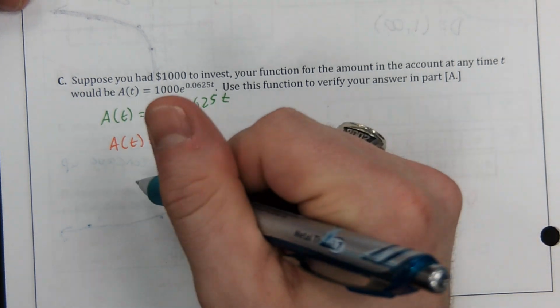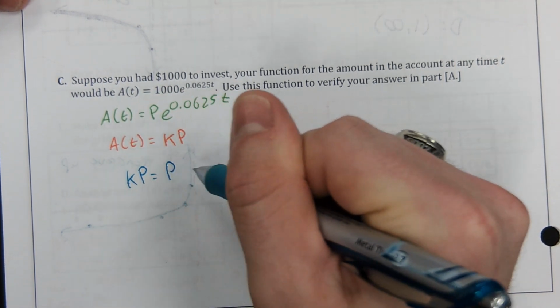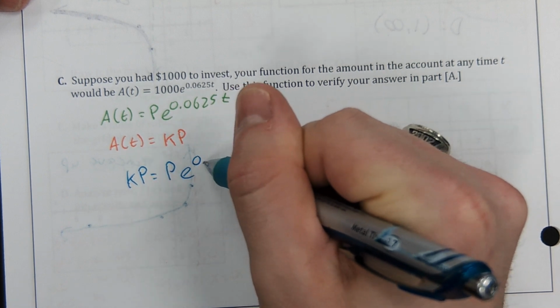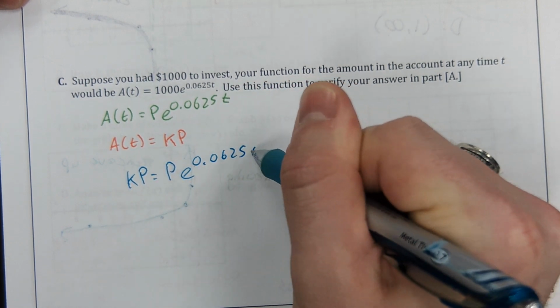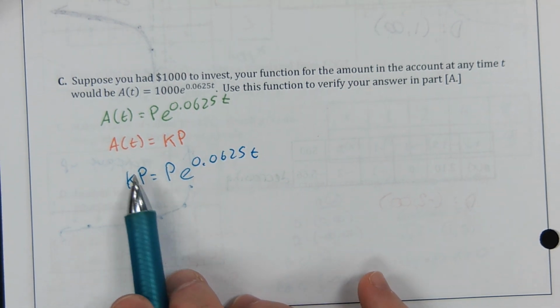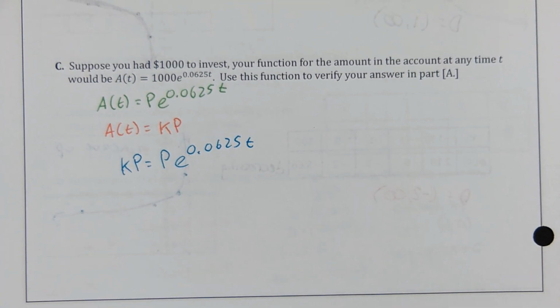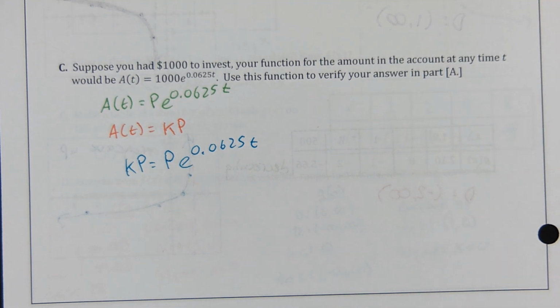I'll do the rest in blue. I now have k times the principal amount is the principal amount e to the 0.0625t. Remember what k represents? It's us doubling our principal, tripling our principal, 4 timesing our principal, 8 timesing our principal, whatever. Let's start solving for t. What's the very first thing that I'm going to have to do? Start getting t alone. What's the first thing that has to go? You have to divide both sides by p. And that is why it doesn't matter how much you start with.